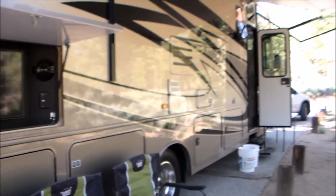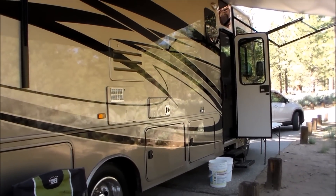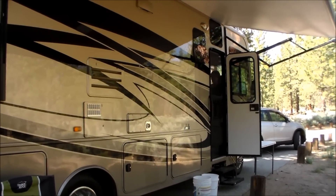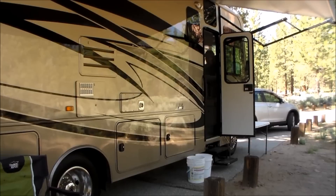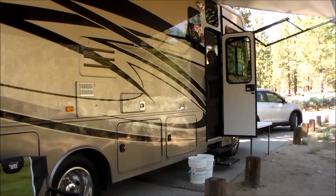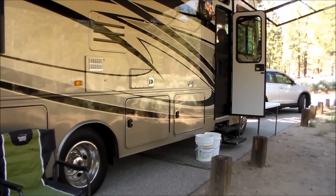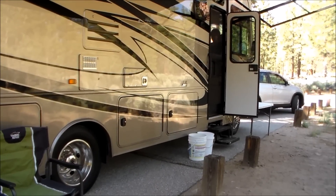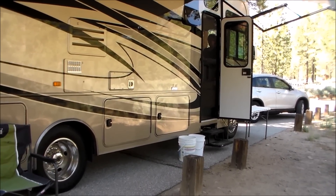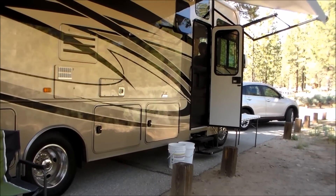While we're talking about this rig, I want to put in a good word for Richardson's RV in Riverside because they were easy to deal with — our salesman was just awesome. But even better is the service center. We've had to go in a few times to get warranty issues taken care of, and Steven has just been taking care of us like there's no tomorrow. All the guys down there are like family and they really treat you good. So if you're anywhere in Southern California, hit Richardson's on Indiana in Riverside. This is our second or third rig from these guys.